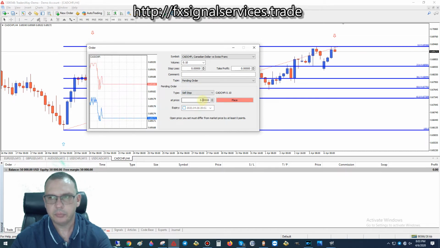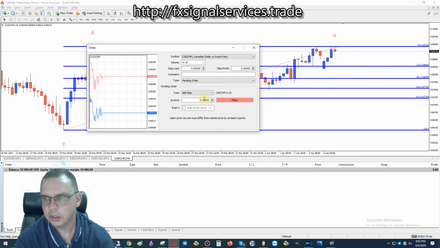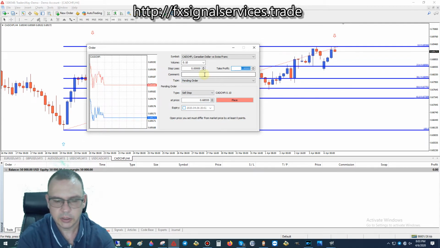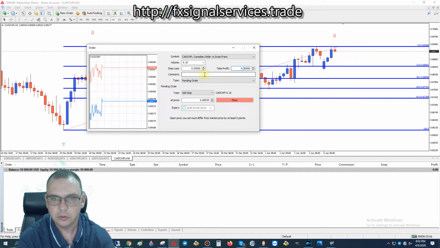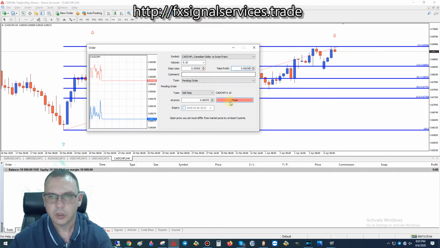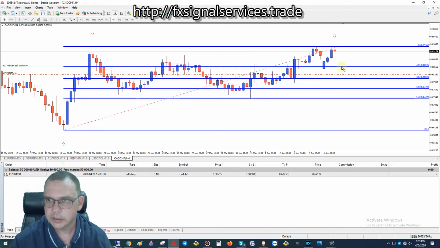All right, and the at price, there's a tick mark already right here, so I'm going to use that price, which is 0.68555. Then for take profit, I'm going to use this other tick mark right here, which is 0.68250.